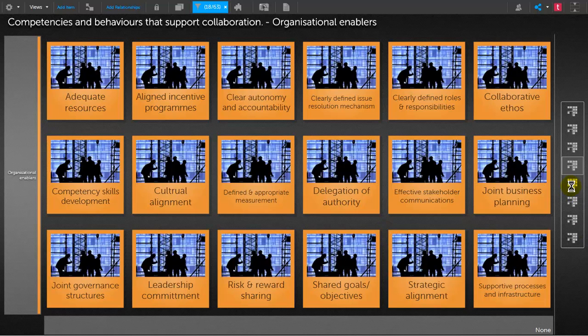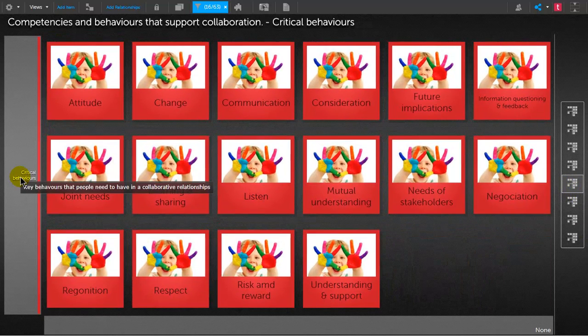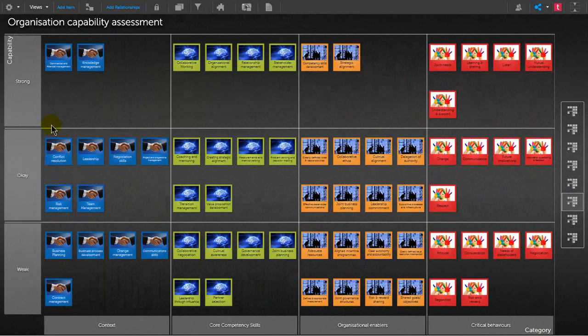If we go on to our second one, this is then looking at the critical behaviors that people need to have when they're engaged or trying to develop collaborative relationships with other businesses and organizations. So these are here. So how can we do this? Well, what we've done is we've set up a grid of capability, and although we talk about strengths and weaknesses, we've added a third one in here.